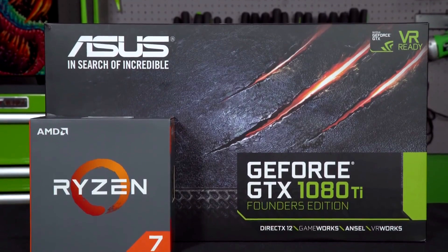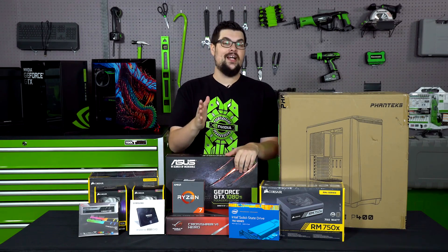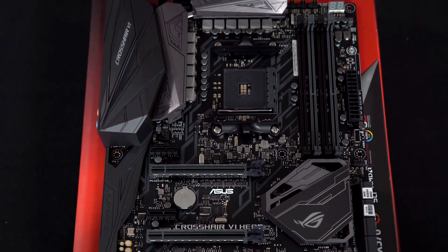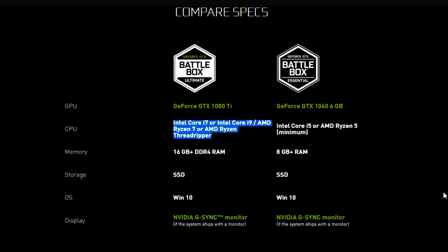Finally, NVIDIA's behavior today is of extreme interest. After Ryzen launched, NVIDIA recommended it for one of their GeForce Battle Boxes. Up until recently, NVIDIA would do their best to not even mention AMD — they've always seen AMD as being the enemy. But after Ryzen launched, this all seemed to have changed. We can see over at NVIDIA.com the recommendations for their Battle Box Ultimate GTX 1080 Ti, with CPUs being i7s, i9s, AMD Ryzen 7s, or AMD Ryzen Threadrippers. Even the cheaper Essential Battle Box recommends a GTX 1060 with an i5 or Ryzen 5. So this is a definite change in strategy.